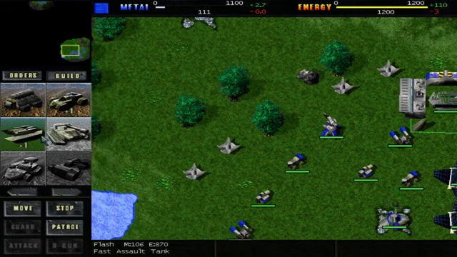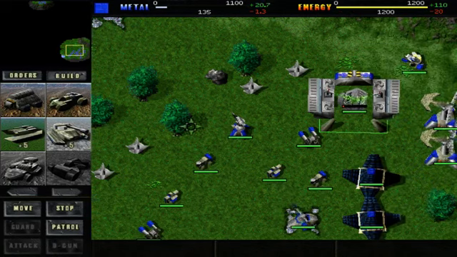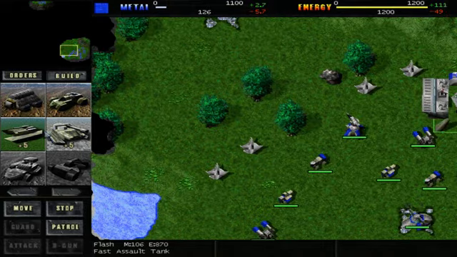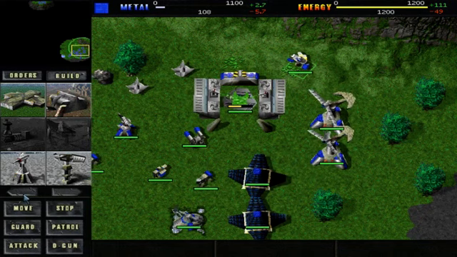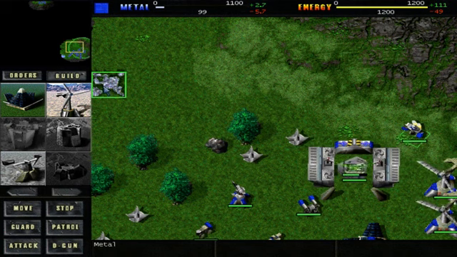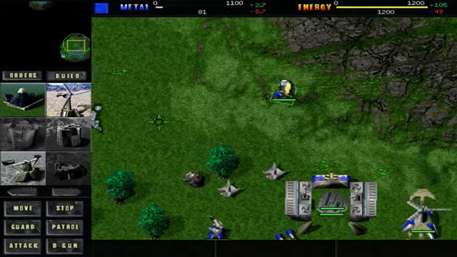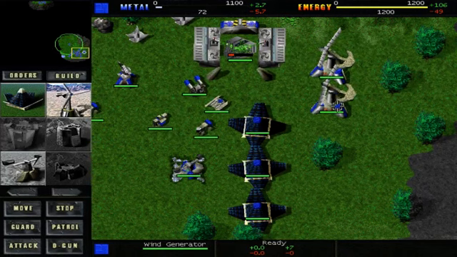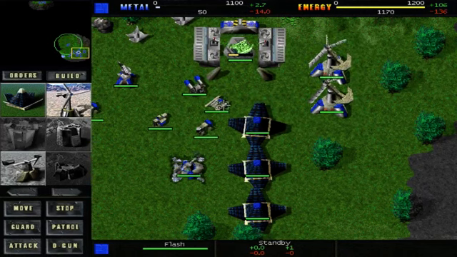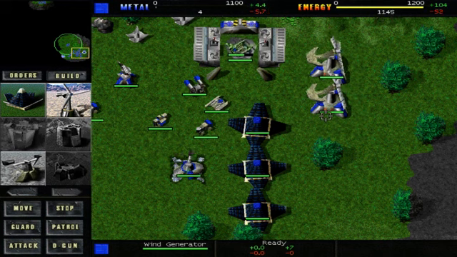No, I don't want a construction vehicle. You know, forget about the scout vehicles. Get directly to Flashes and Stumpies. Go build a metal extractor, Commander. How much energy is the RDS? Only plus 7? That's not very much. Solar collectors are producing plus 20.